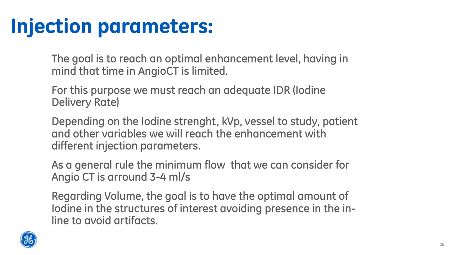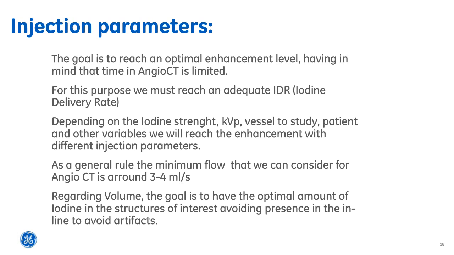So if we've got a patient with good cardiac output and is reasonably well, the transition time is going to be quite quick. So for this we have to reach an adequate iodine delivery rate, and this depends on the iodine strength, the kV and the vessel that we're studying, and obviously the patient's health and their general demographics.